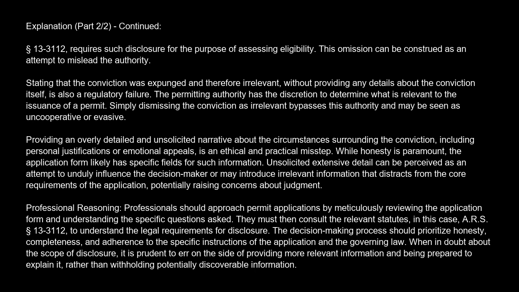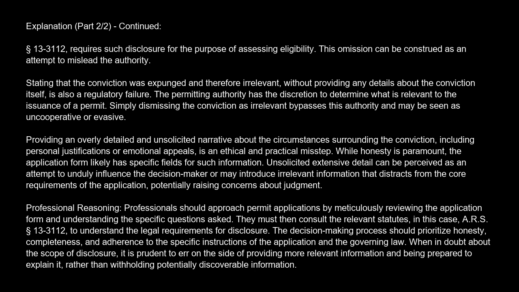Providing an overly detailed and unsolicited narrative about the circumstances surrounding the conviction, including personal justifications or emotional appeals, is an ethical and practical misstep. While honesty is paramount, the application form likely has specific fields for such information. Unsolicited extensive detail can be perceived as an attempt to unduly influence the decision maker or may introduce irrelevant information that distracts from the core requirements of the application, potentially raising concerns about judgment.